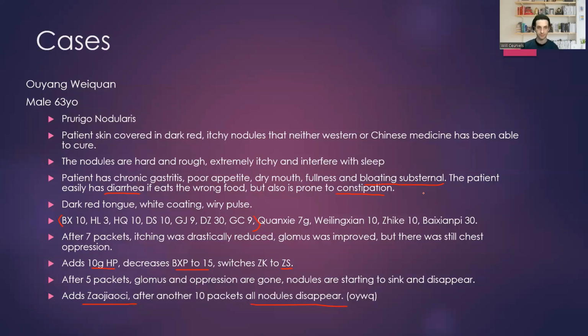Now, the other thing that's a really good sign is sort of this heat above, cold below that manifests in the signs themselves. So you have, for instance, this poor appetite, this diarrhea, which might look like a bit of cold, but then you also have dry mouth, right? Which might seem more like heat, or constipation, which might seem more like heat, right? So there's this sort of above and below thing going on.